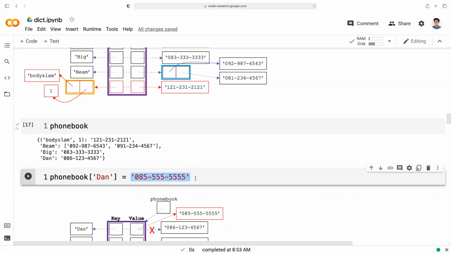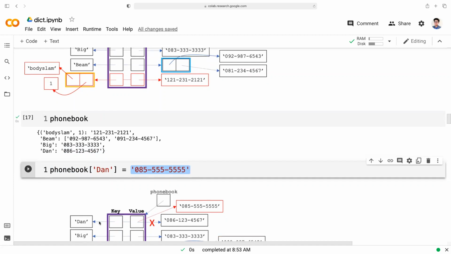So at the position of the key-value pair that has the key Dan, the pointer that points to the old number is gonna be removed, and then it creates another pointer to the new value.